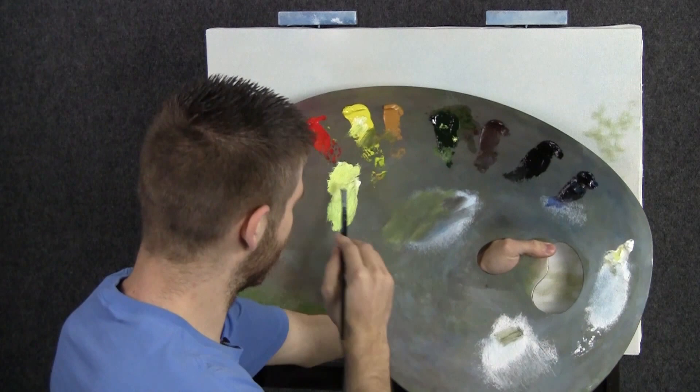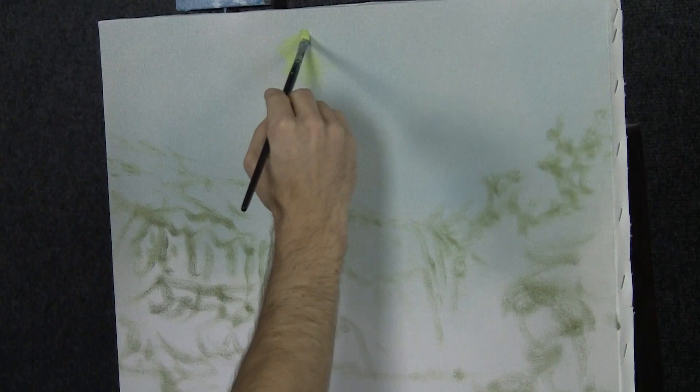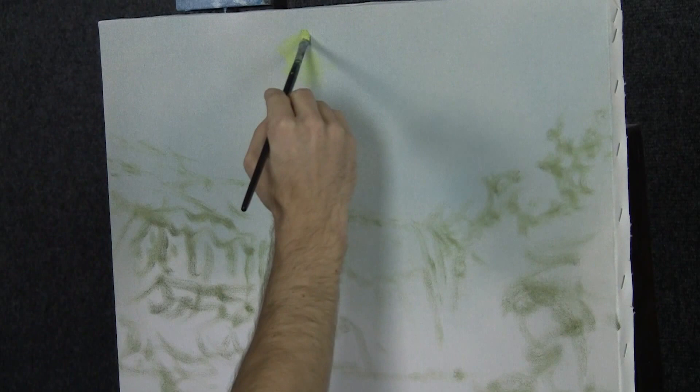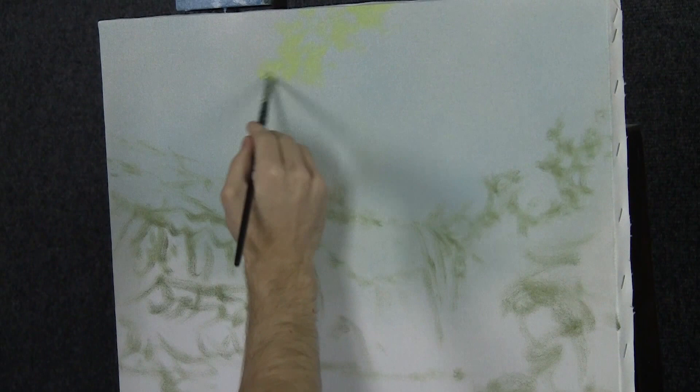Next is our filbert brush, a little bit of yellow and white — maybe just a touch of green, but not much. Let's come somewhere right here toward the center and drop in very loosely just a little bit of this color up here. This is going to be like leaves and things. I did a quick little sketch, which always seems to help so much — it just helps to create wonderful detail and makes it easier to follow along.